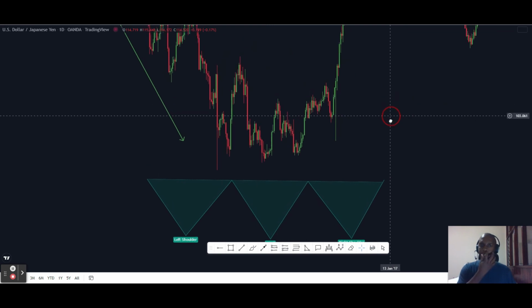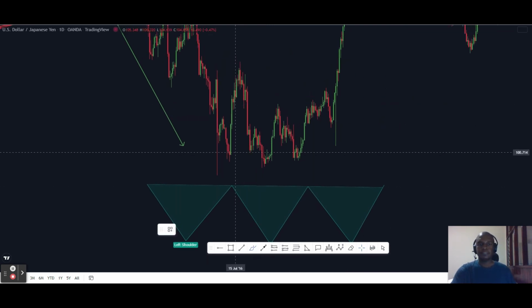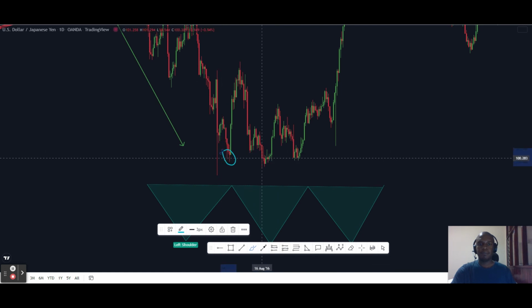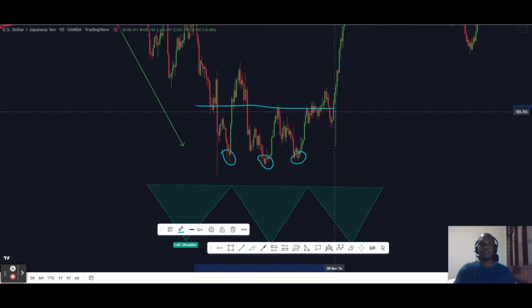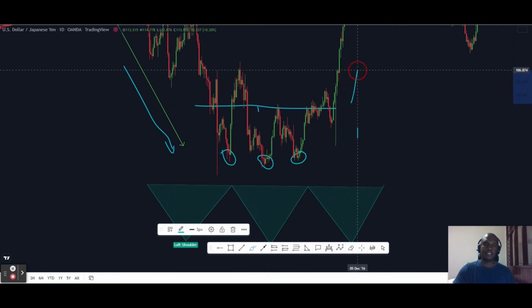So here we have something called a treble bottom. There's a double bottom, treble bottom. So it's also another signal of a reversal pattern. So where you also have something like this, and you expect the move to the upside, especially that this was a downtrend, and then this will reverse the trend to the upside.